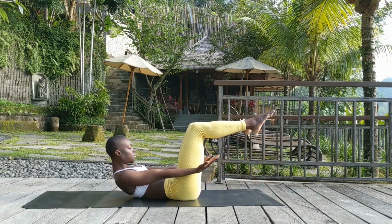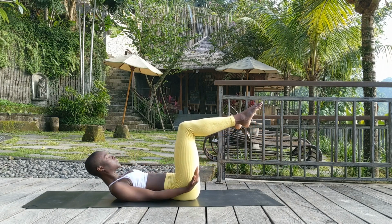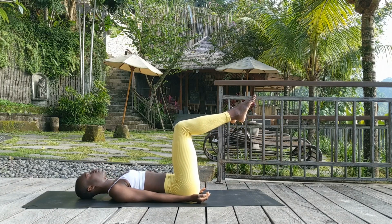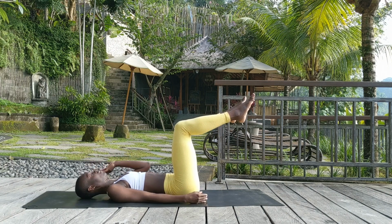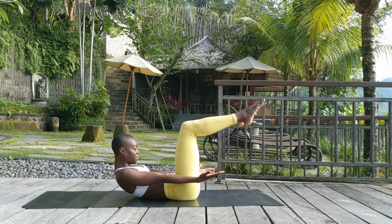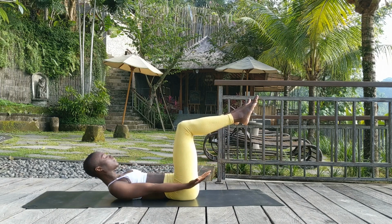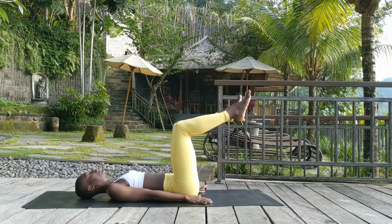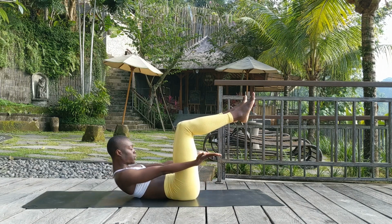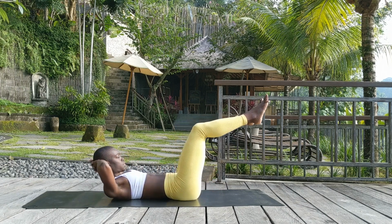Bring it back up, hold, and pulse your torso up forward, crunching those abs, and release the torso down. Keep your legs into tabletop. Recover here, keep inhaling and exhaling. Breathing. Reach your head and your arms off the mat. Exhale down. Inhale, reach. Exhale down. Inhale, reach. Exhale down. Inhale, reach. Exhale down. Reach, hold, and bring your hands under your head.